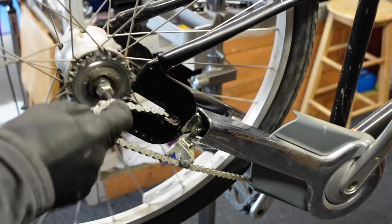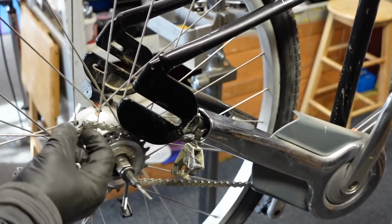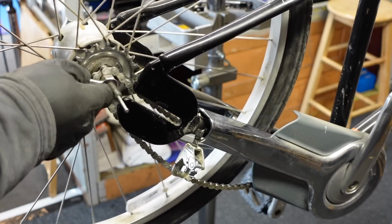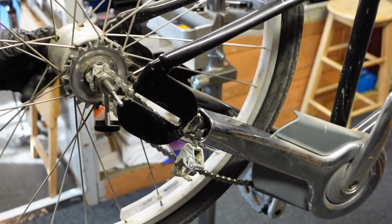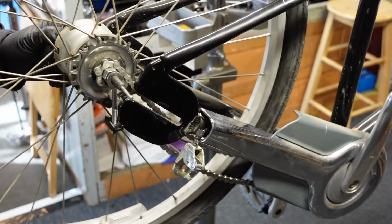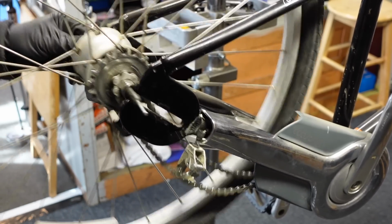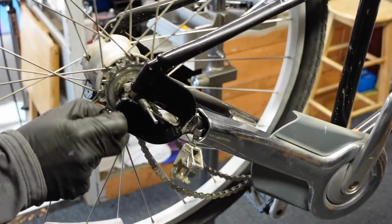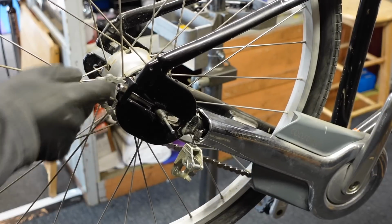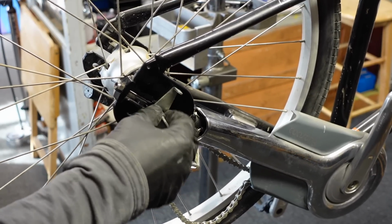Gotta get the chain on the cog first. Here, we'll do it right there. Okay. Sorry about that. We want to line up this side, the brake. Easier said than done. There we go. Okay, the chain's in the right spot. The chain tensioner is in the right spot. And this guy only goes one way.